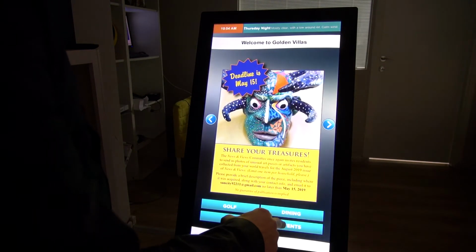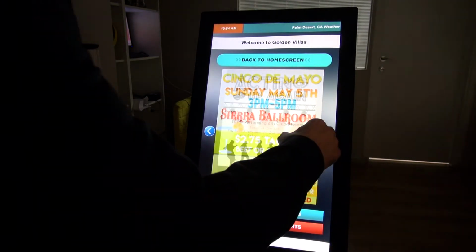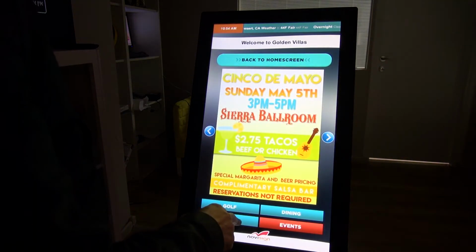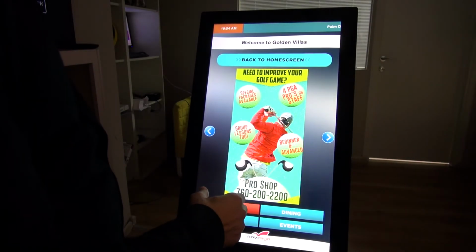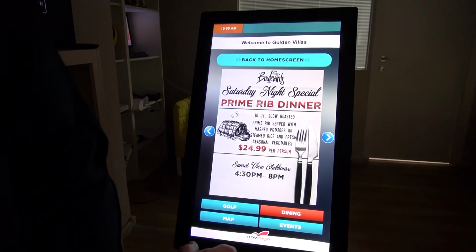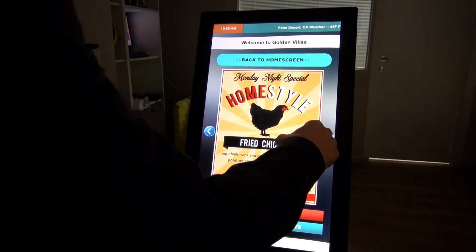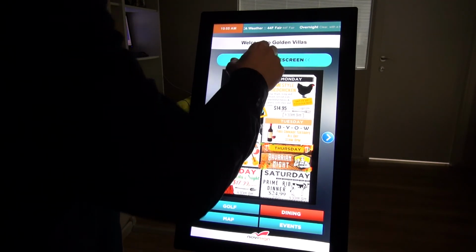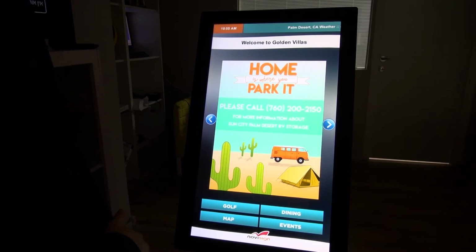If I'd like to learn about the events, I'll just push the events button, and here I can cycle between the events from one to another, just like that. If I'd like to see a map of the facility, I'll press the map. Now maybe I'd like to play some golf, so this is all about the golf we have here. Say that I'm hungry. Let's see what options we have here. I can cycle between the dining options. I can also get back to the home screen, and I think this makes everything more accessible in the senior community facility.